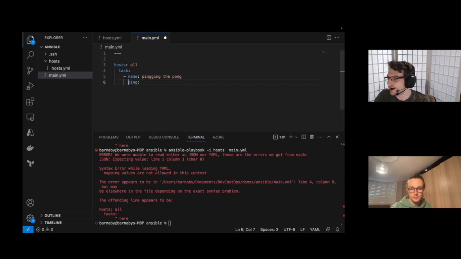Oh, hosts need to be tabbed. Sorry. Hosts needs to have a colon dash in front of it, I think. And then everything else needs to be tabbed in once more. There's a lot of tabs. This is YAML.